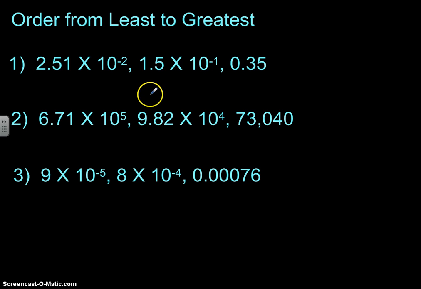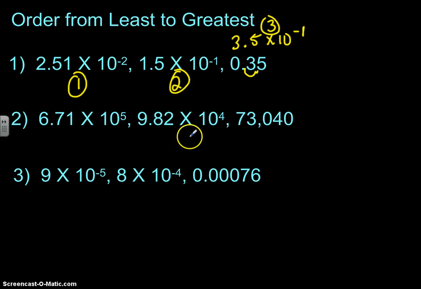Ordering from least to greatest. I think if you put them all in scientific notation, it will be very easy. Let's do this one in scientific notation. 3.5, move this over 1, times 10. Now we're making a small number big, so we have to make up for that by making this small. Okay, 10 to the negative 1. Biggest power is the biggest. These two have the biggest power, so this one's definitely the smallest. Now when they have the same power, you compare the first numbers. Okay, 3.5 is bigger than 1.5, so this is the second, and this one's third.